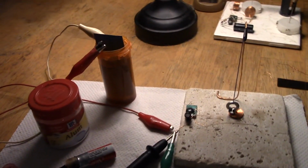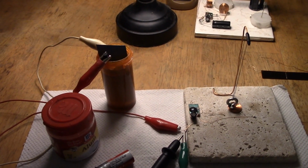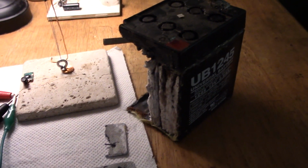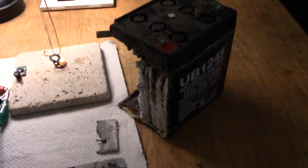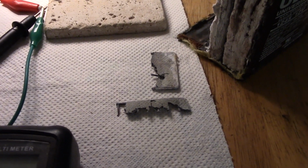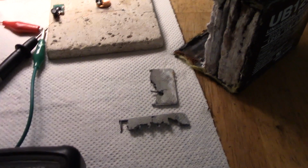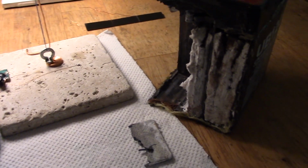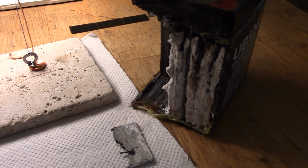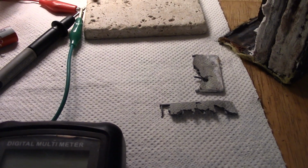So I went back to my successful cells, well, most successful for me, running years and years on lead and carbon. So the thing is, I just wanted to use junk stuff, and this thing is definitely junk stuff. It must be a couple of decades old now, a sealed SLA type. And you can see that's the internal structure of the positive plates. The positives always survive in these, and the negatives crumble into nothingness. And you can see in there is the gel type stuff. Well, it used to be on the white kind of fabric, and the plates go either side. So you can see there's some kind of lattice that it's built on.